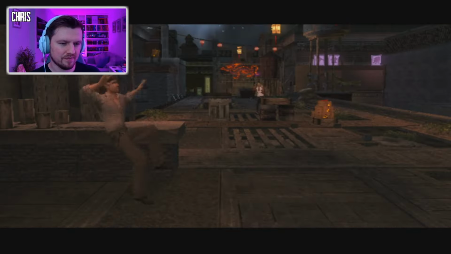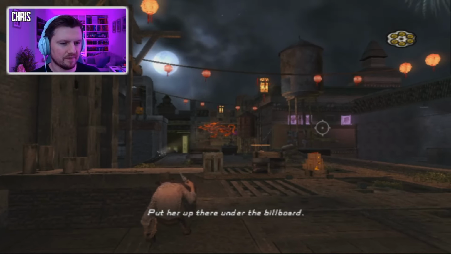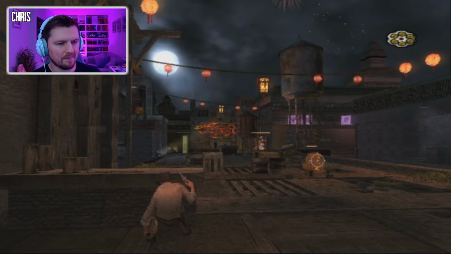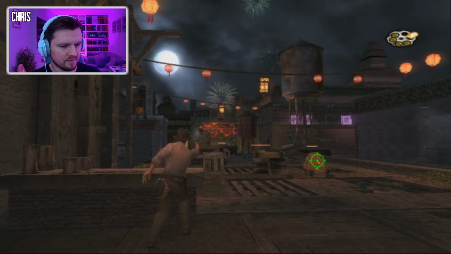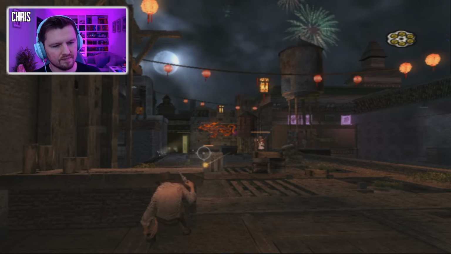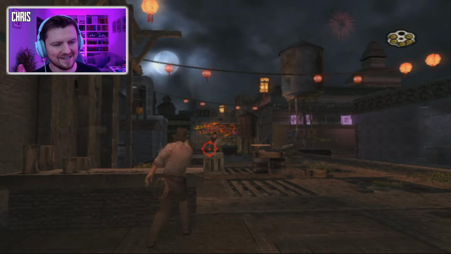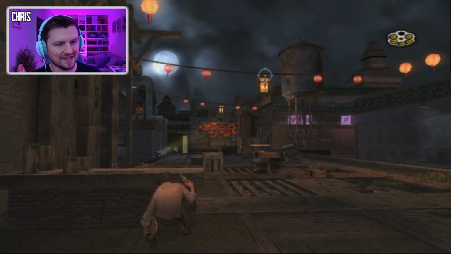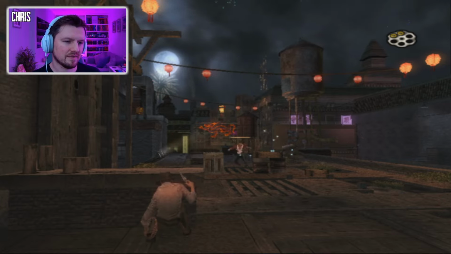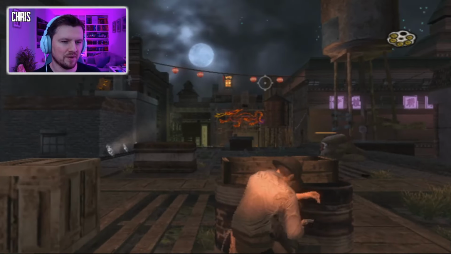Get in, get in. Oh, look, the dodge is all out, and dodge the rest. They're up there under the billboard. Bang, bang, bang. Oh, I got hit. Damn. And again. That holds well. And again. What am I doing here? I'm going to hurt you. I'm sure you will.